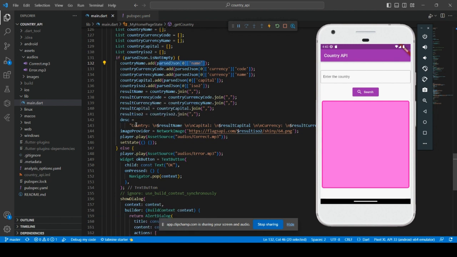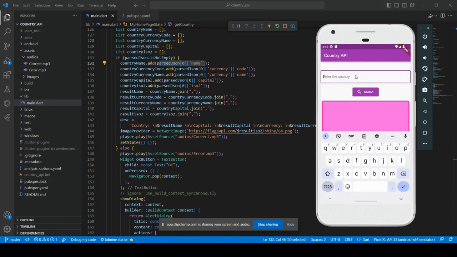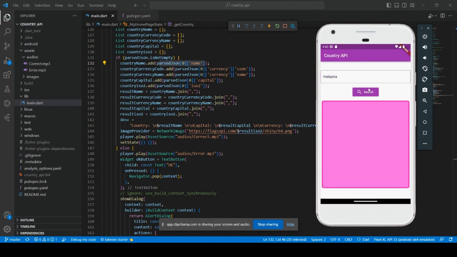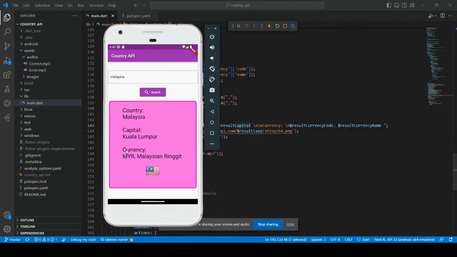So the description is basically to show the output. Let's say I search Malaysia here, search. It will play the correct sound and set state. So it will show the country, and I use space here and the result name, which is Malaysia, the capital and result capital, which is Kuala Lumpur, and also the currency and the result currency, the common currency name.